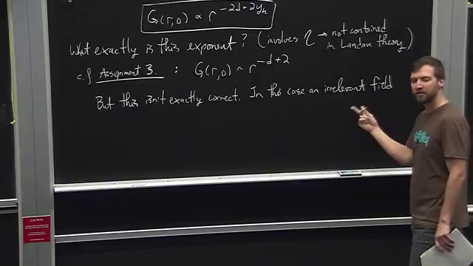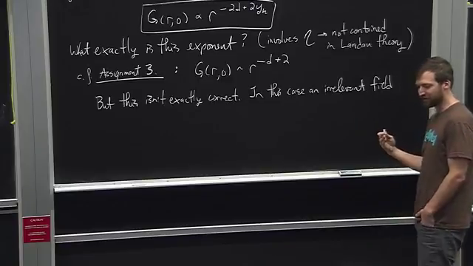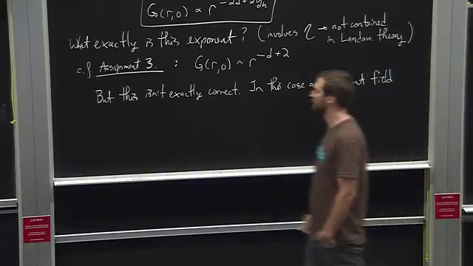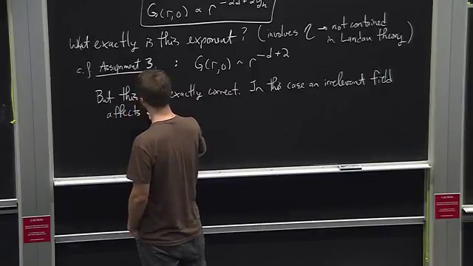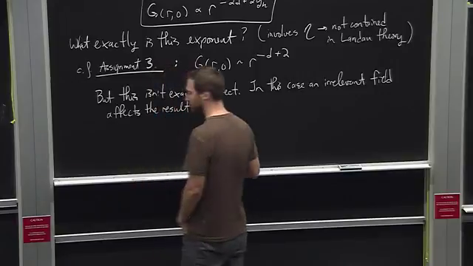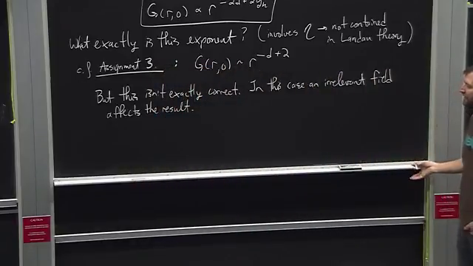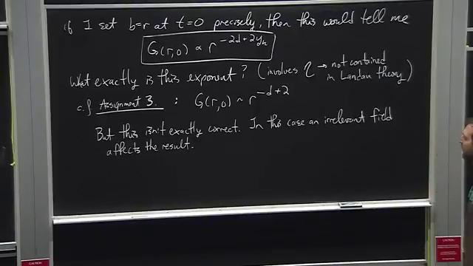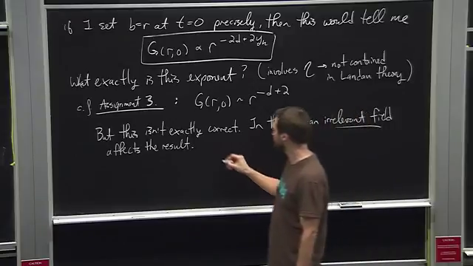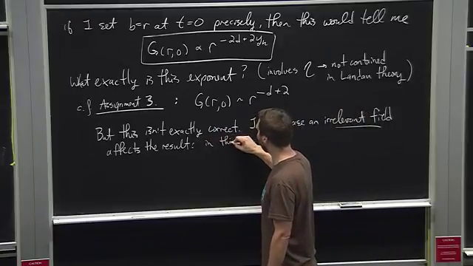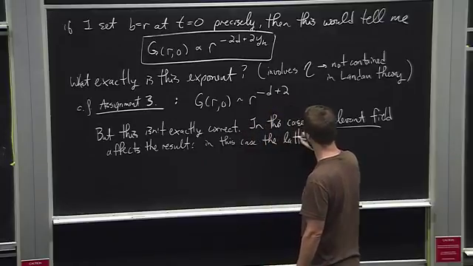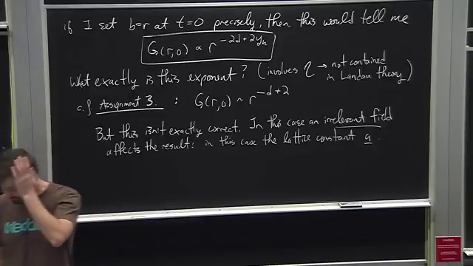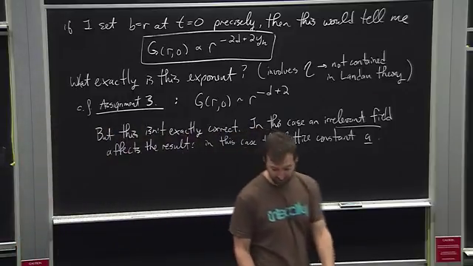So in this case, an irrelevant field can affect this exponent. And I think anytime this occurs, then these are called anomalous. So this is the anomalous dimension. For most of the examples, I think everything we're going to calculate, this eta would be 0. But it doesn't mean you shouldn't know that it's not there. So in particular, the irrelevant field is the lattice constant. And that's what you're looking at in question 4. You're just looking at the relevance or irrelevance of that lattice constant.